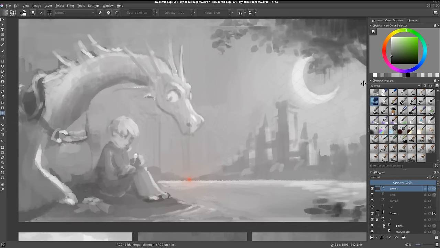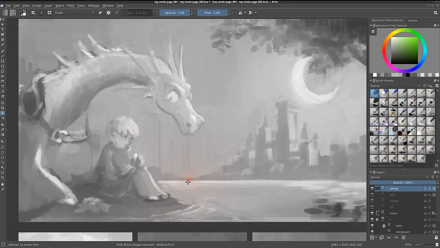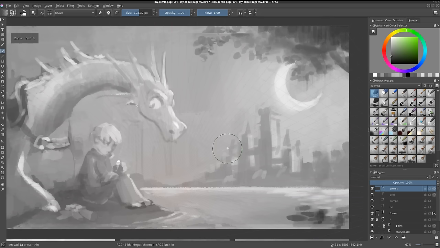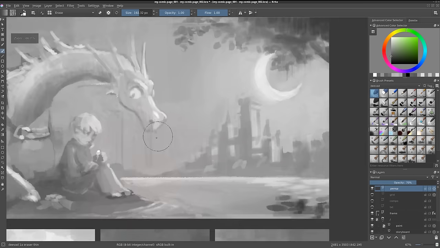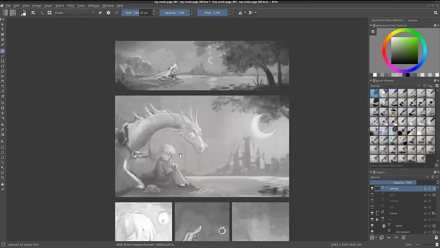Maybe this kernel of the perspective vanishing point I didn't need. So just press the brush. I take an eraser, a soft one, and I just remove this kernel because it will be a bit hard to paint with this one visible. I reduce a bit the opacity. Yes, now it's good enough for me to be guided to do some detail about this.